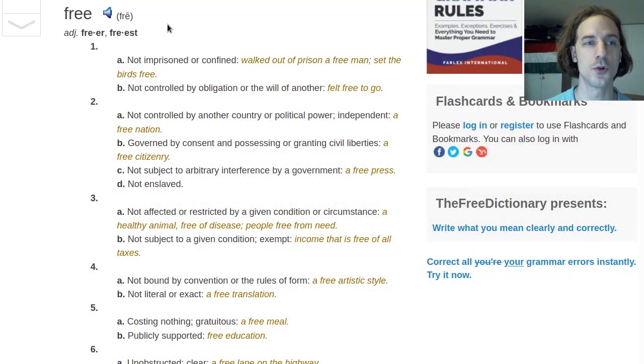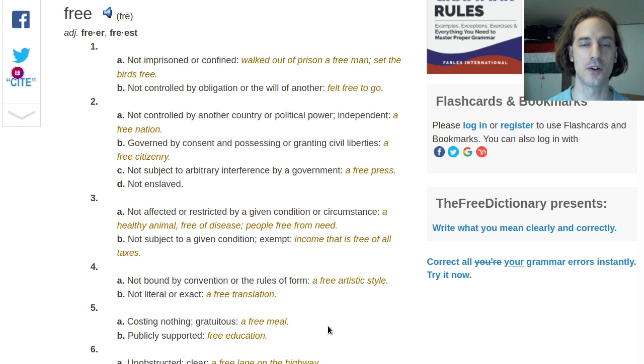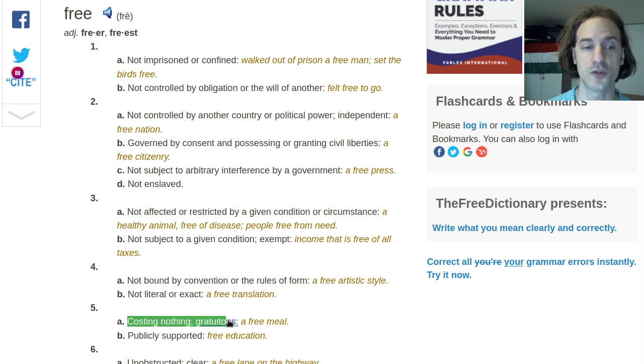The source of this confusion is nothing else but the English language that we use when we talk about technology, when we communicate internationally. We use English, and in English the word free has way too many meanings, way too many definitions. In most people's heads, software is just a product, something akin to any other thing that you can purchase. So when you talk about free software, they understand it the same way as when someone says a free meal or a free beer. It means for them that it costs nothing, it's gratuitous.